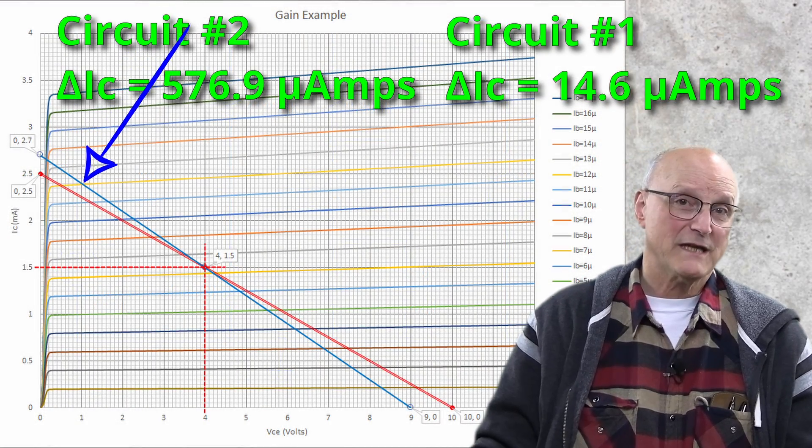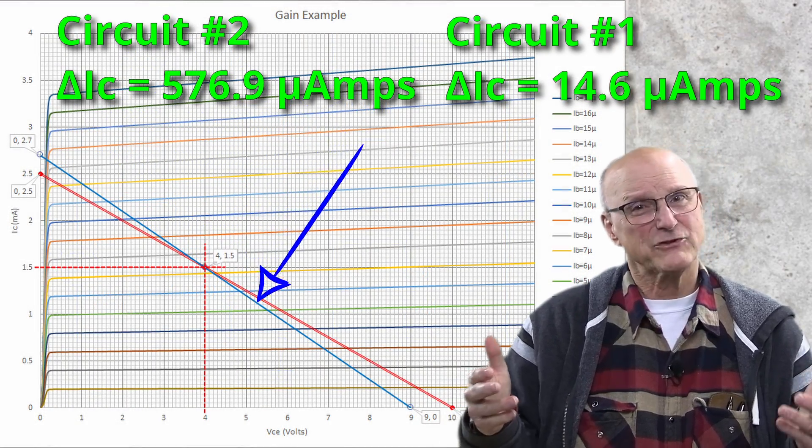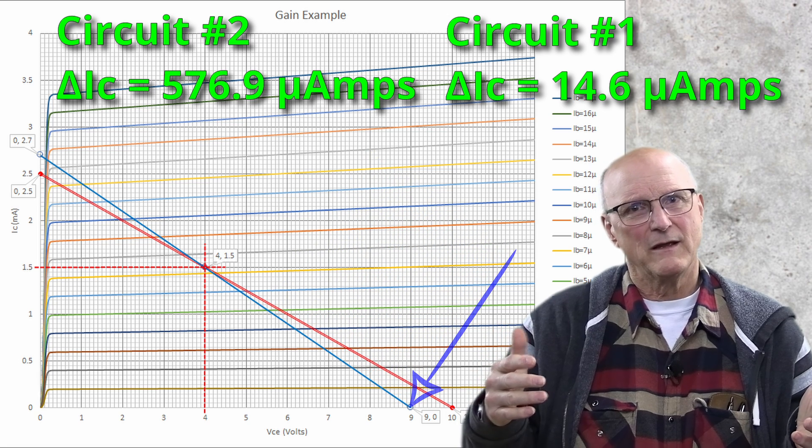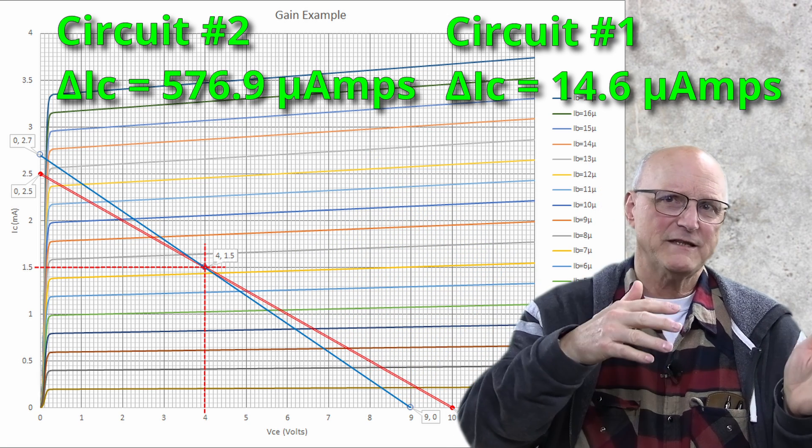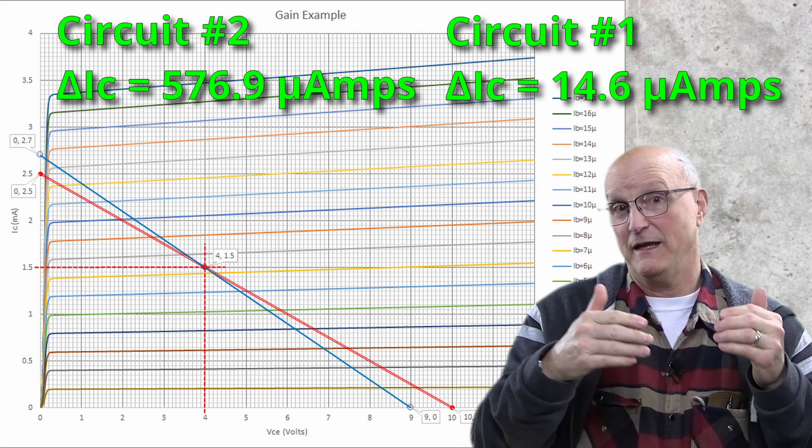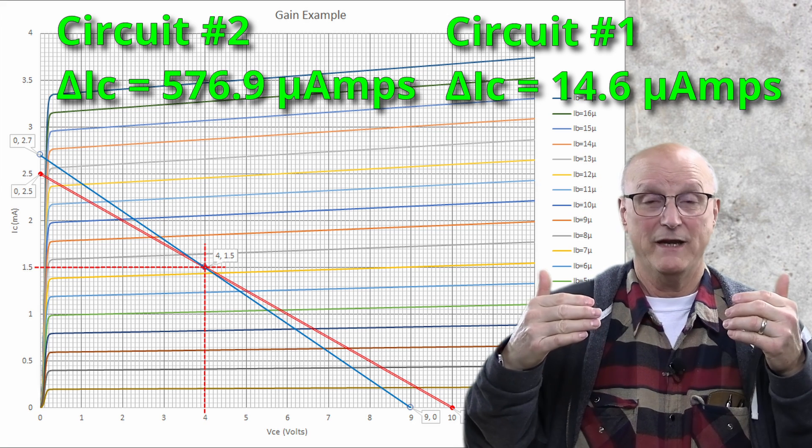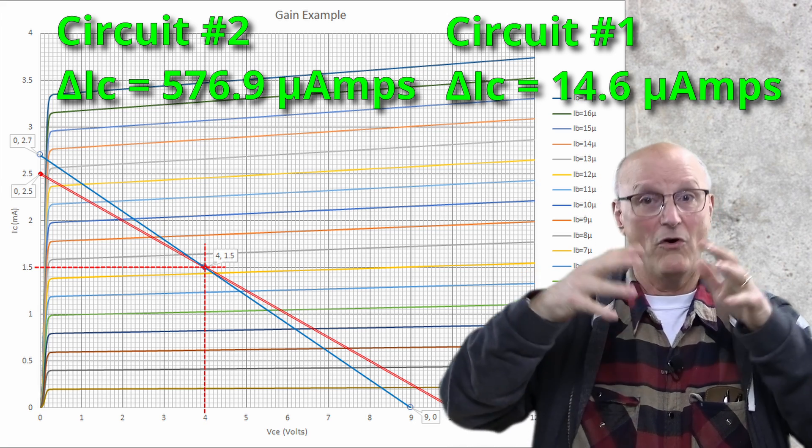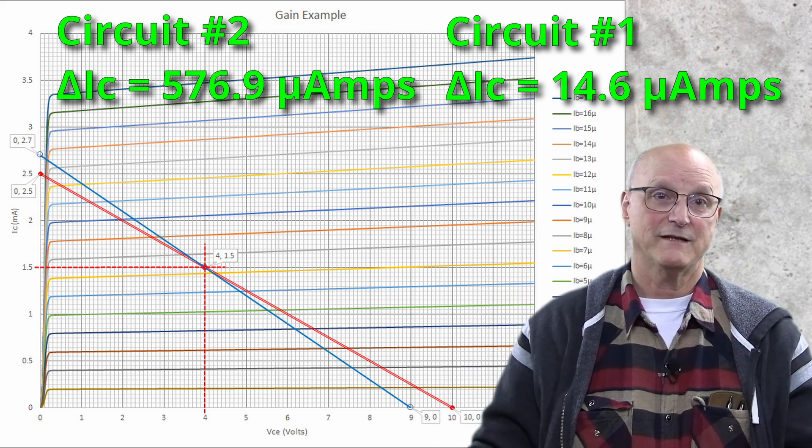From the output side perspective, the gain actually dropped some. But we put this together with the difference on the input side and we get the change overall gain of 38 times. Therein lie the reason for the massive difference in the voltage gain between the two circuits.